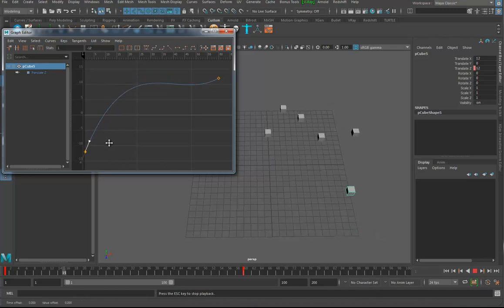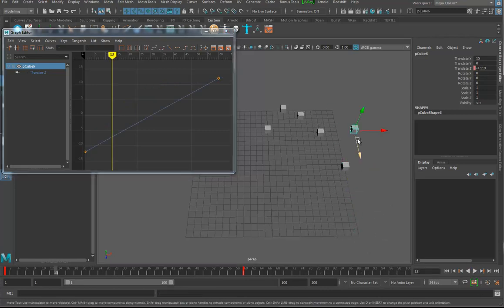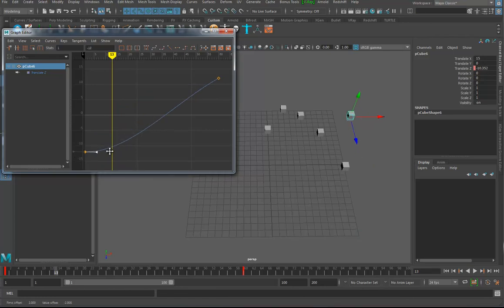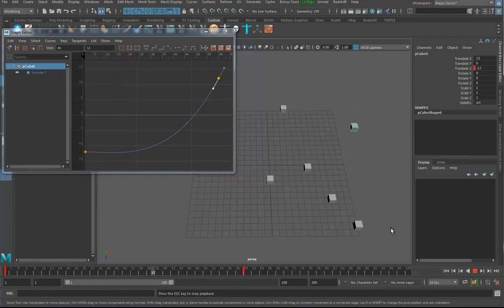Okay, so let's just bring that back just a little bit. I might even take this one here and do something like that. And now you're going to see it shoots really fast and slows right down. Okay, let's grab the other one, and I'll do something like this. I'm going to grab this one. Let's Bezier it this way. Grab this, and I'm going to go this way. It starts off super, super slow, and then accelerates, poof, finishes at the end.